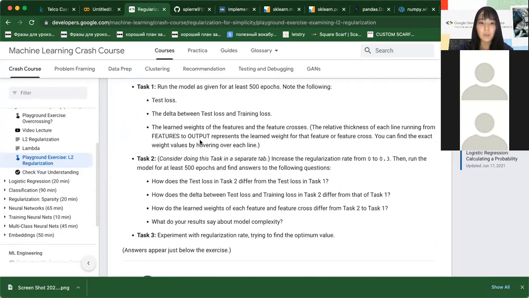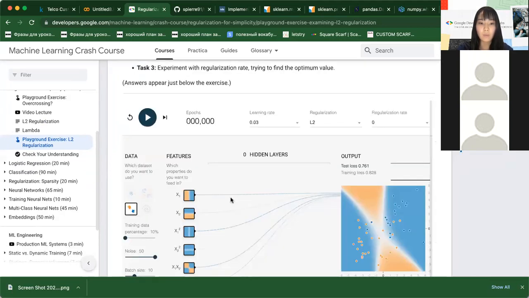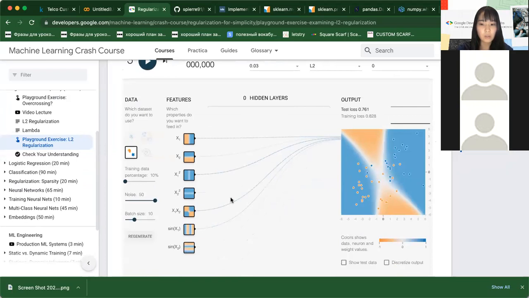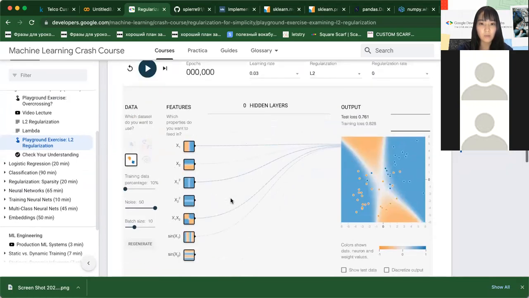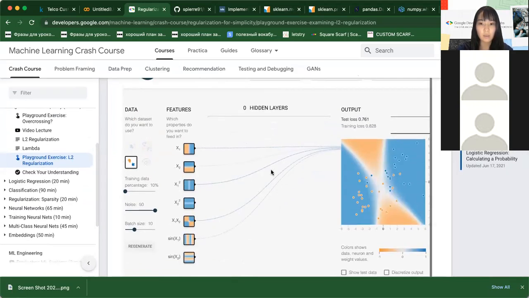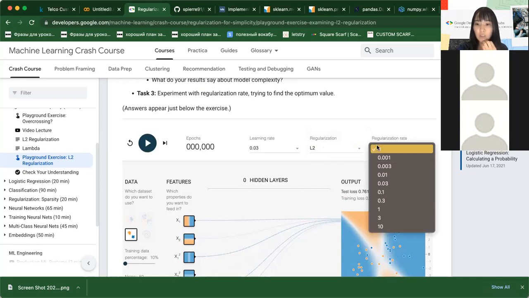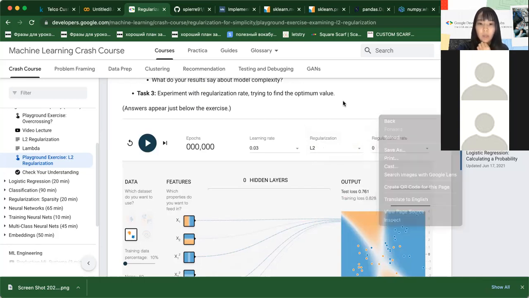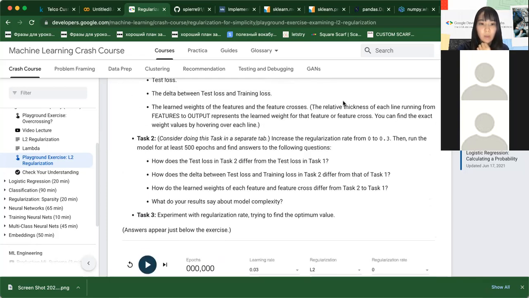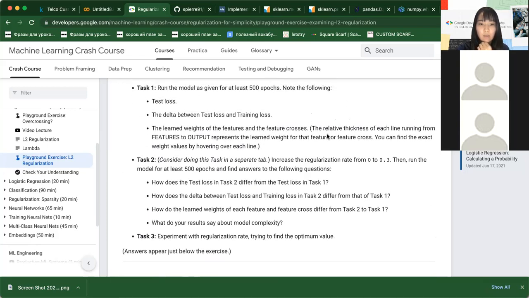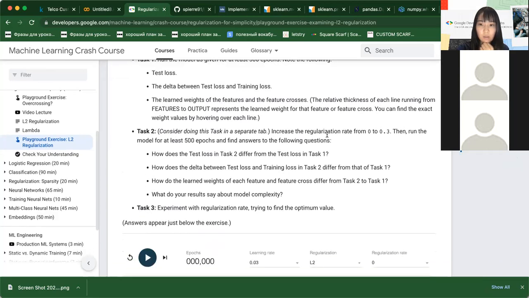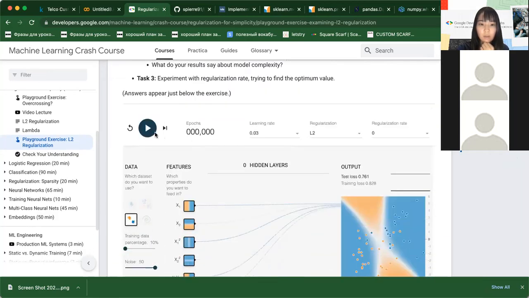And also we need to look at the weights. So here are the features, and this is the regularization that we're going to do today. And the rate, we can change the rate of the regularization, right? So let's try the task first and see the result.